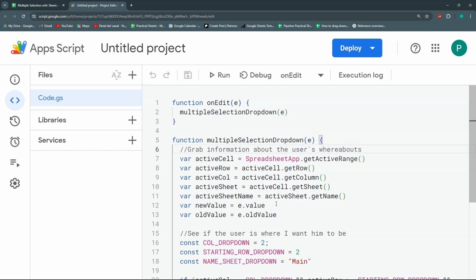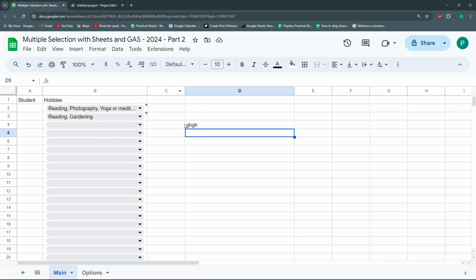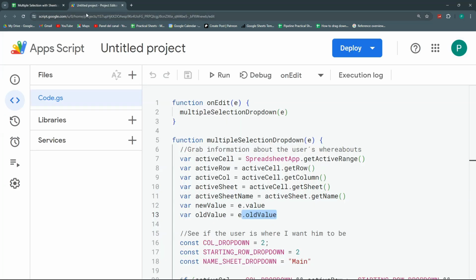The information that is most useful for me is the value and the old value. That is what I have just written, GH, and what was before. In my case, there was nothing before. So with only these 2 variables, I can do a lot.